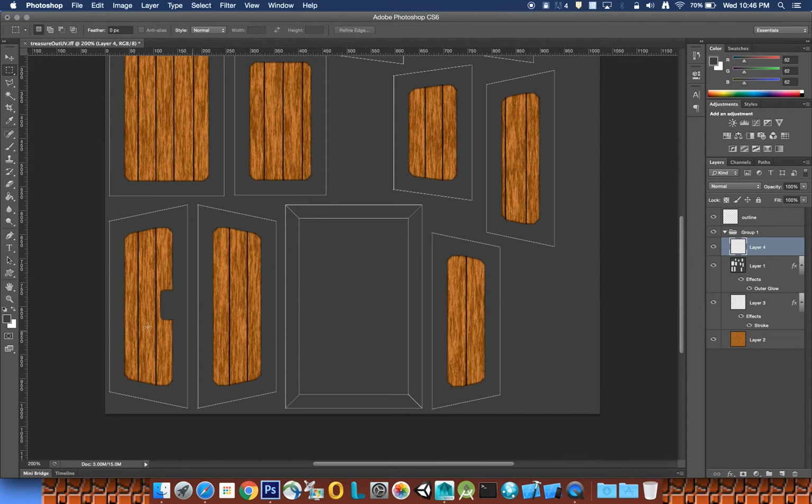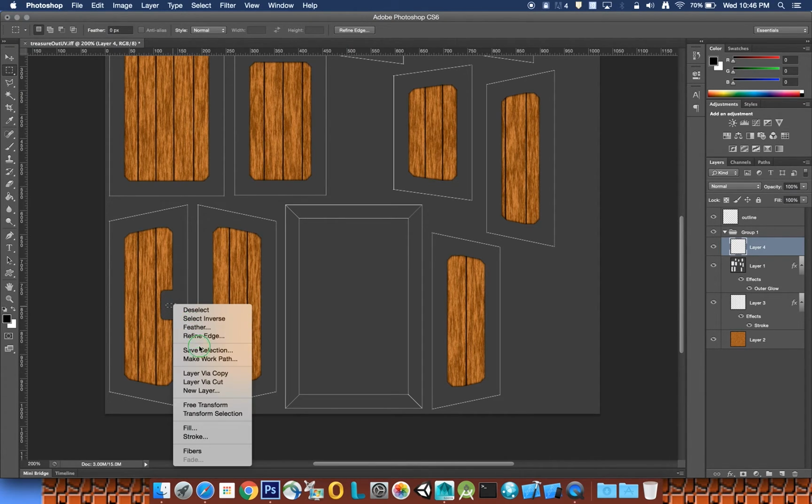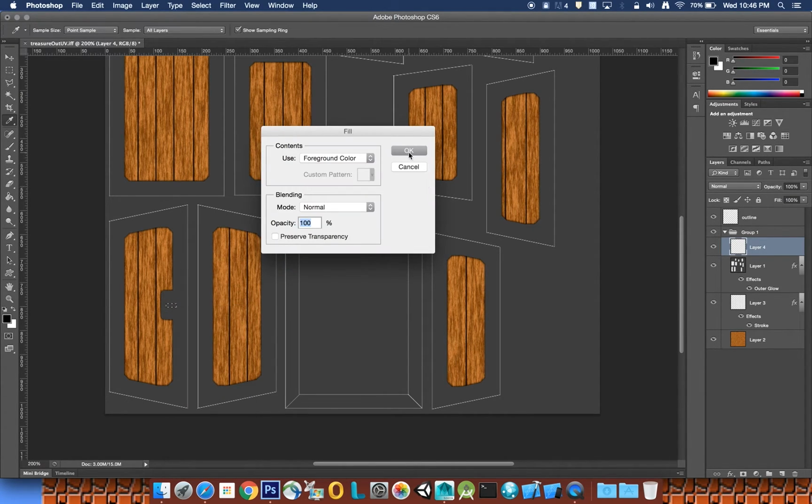Now, on layer 4, I'm going to click back on this. This I definitely want to be black. I'm going to start a bit of a keyhole. That's probably placed just fine. So go back to this. Fill that again with foreground color, which is now black.